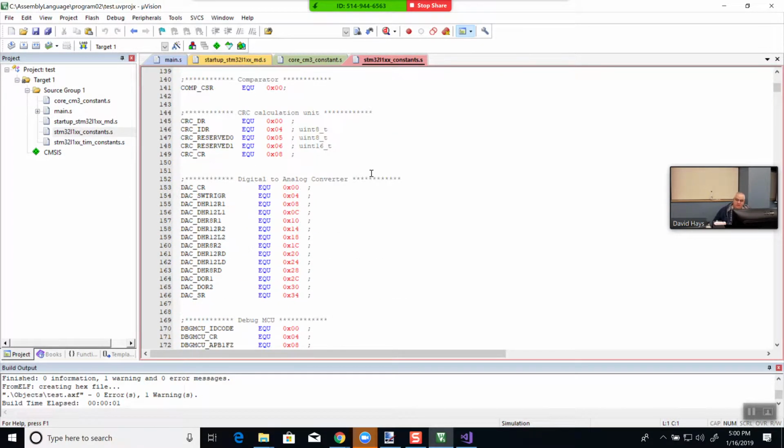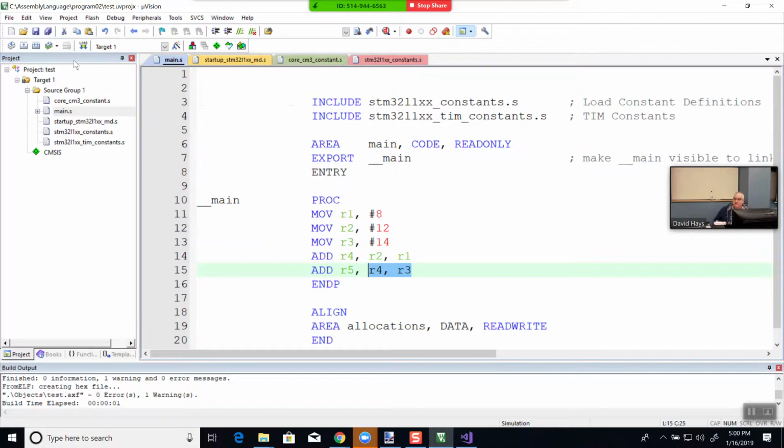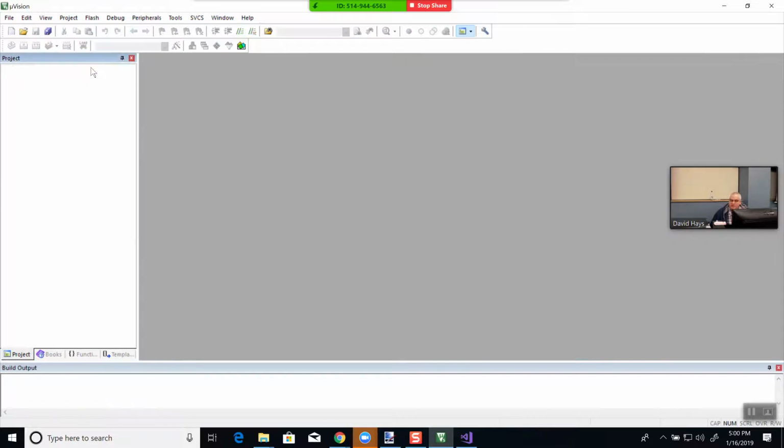Does it look trivial? No, it's kind of complex, isn't it? Okay, so back to main here. Let me close this out. There's close project.